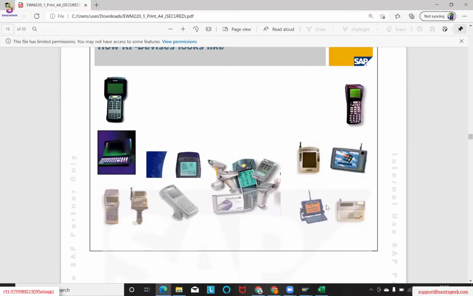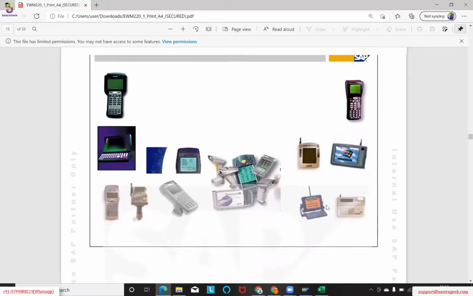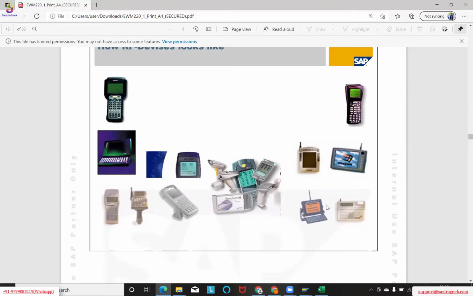It is not standard that everyone has to use only a certain device for warehousing. Any kind of solution works as an RF device. So it looks like this, and these days we even use iPads or mobile phones to perform warehouse operations.